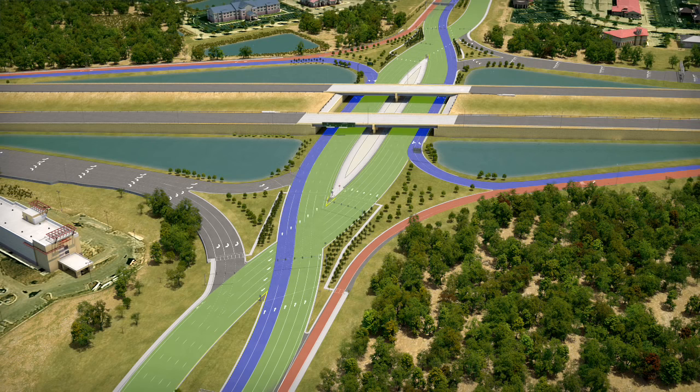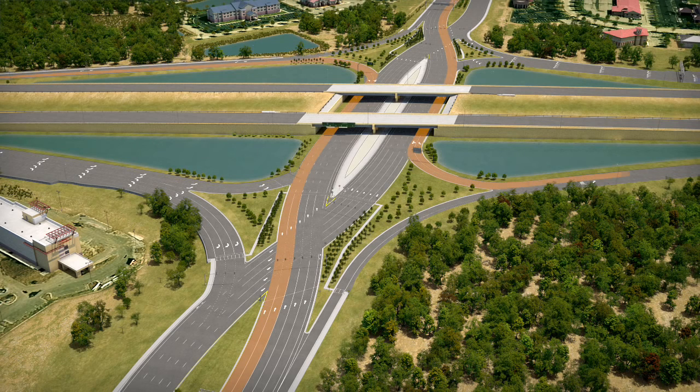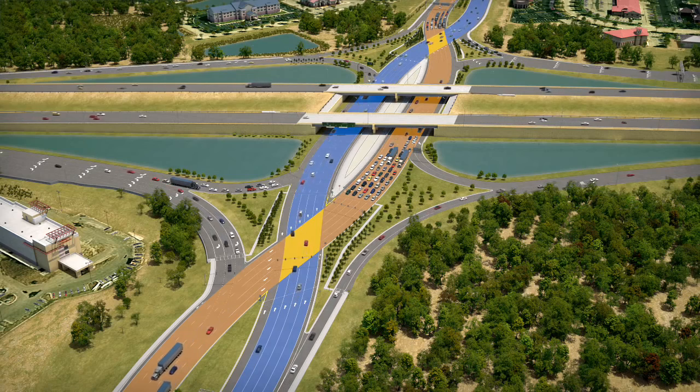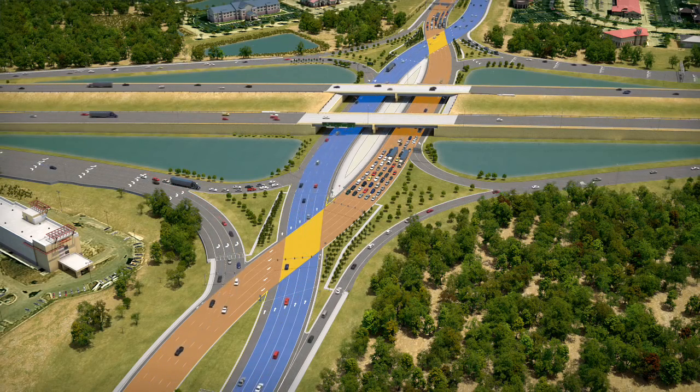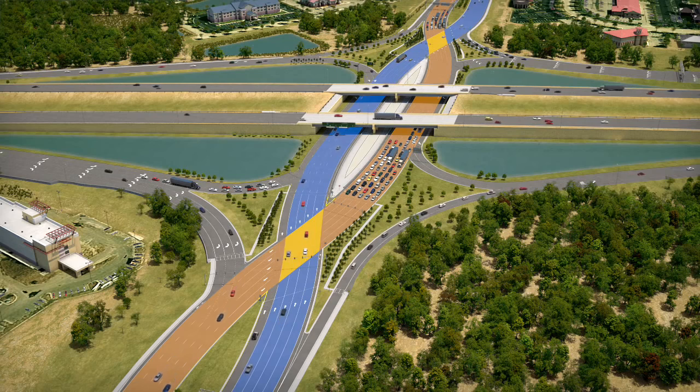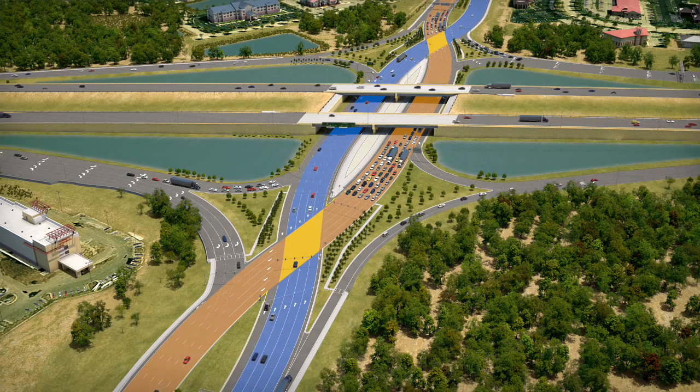So what is different about the DDI? The difference between a DDI and the conventional diamond interchange is the crossing intersections and how you will handle the left turn movements. These crossing intersections and left turn movements are critical to the efficiency of the interchange as well as its overall safety. The crossing intersections are where traffic diverges to the left side of the roadway on each side of the interchange, and they are what make a DDI so effective. Signalized crossing intersections are positioned on each side of the interchange and are designed to eliminate turning movements. As a result, left and right turning movements do not impact these signalized crossings, allowing for more efficient signal timing, which reduces delay times and minimizes conflict points.